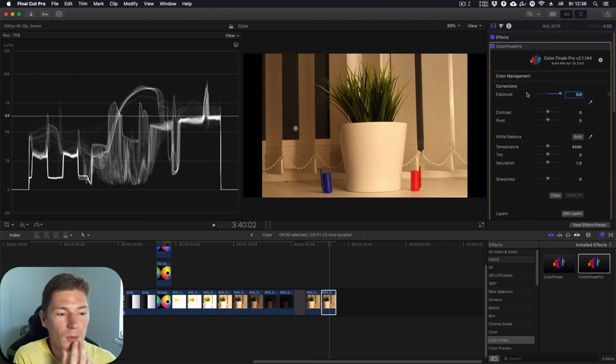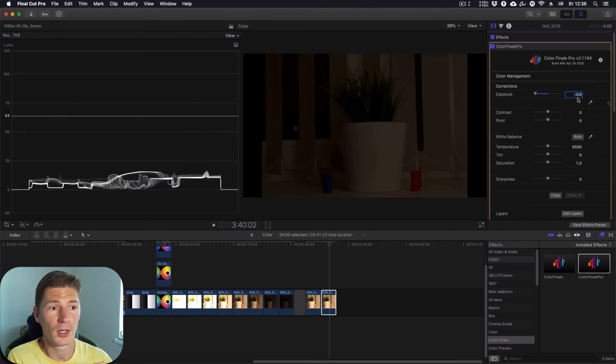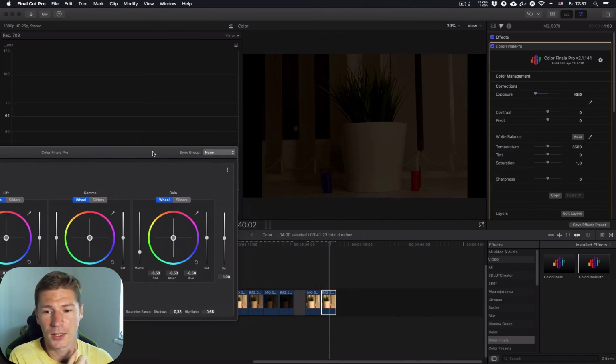So we can compensate exposure with light colors, or if you want, we can change exposure here to -3, and I go to the edit layers and put this thing. It's only lights.